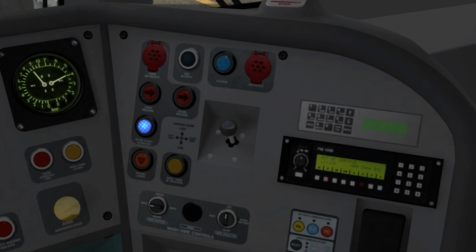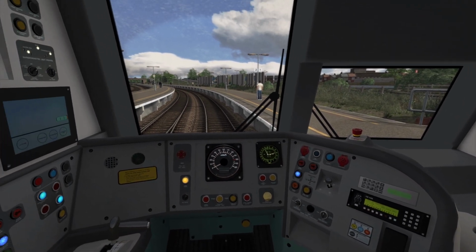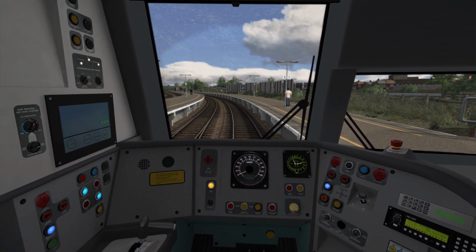And now that we've looked at that, we've pretty much looked at all of the pertinent controls in the cab for our journey. So let's just take a look at a couple more shots of the train from the outside, and then we'll start our journey down towards Norwich.